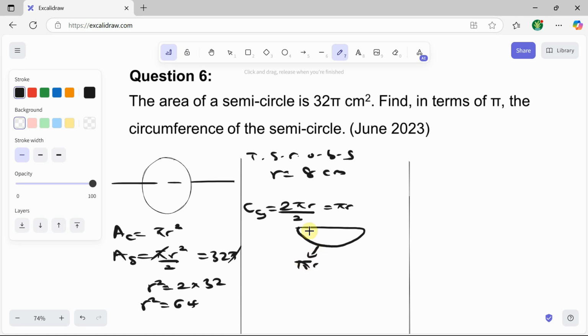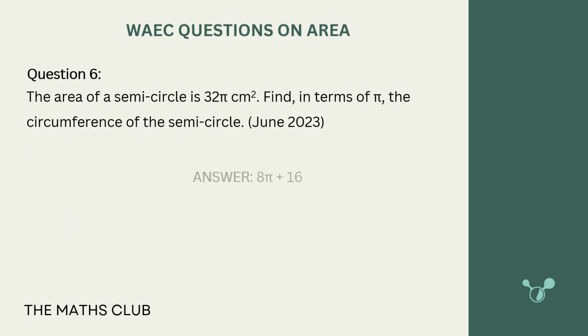And of course, the thing that we used to cover it, remember, this is like radius. This is also radius. You can say plus d, or you can say plus 2r. Do you get? So that's the curve plus the covering at the top. So now we know that, let's now substitute. Our circumference of the semicircle will be pi r, that will be equal to 8 pi plus 2r, that will be 2 times 8, which is 16. So our circumference of the semicircle is 8 pi plus 16. Let's see if we're correct. Great.